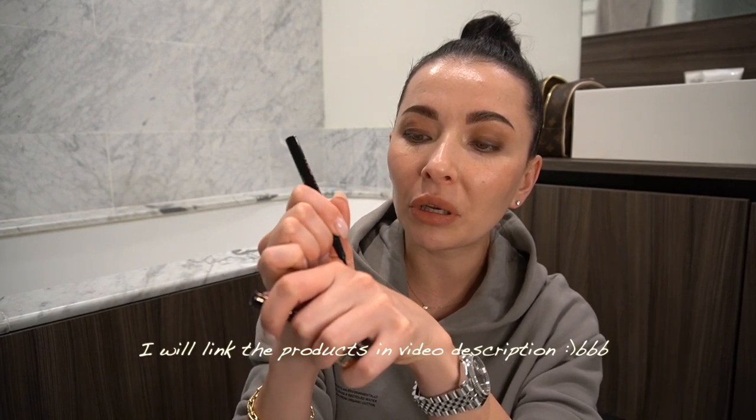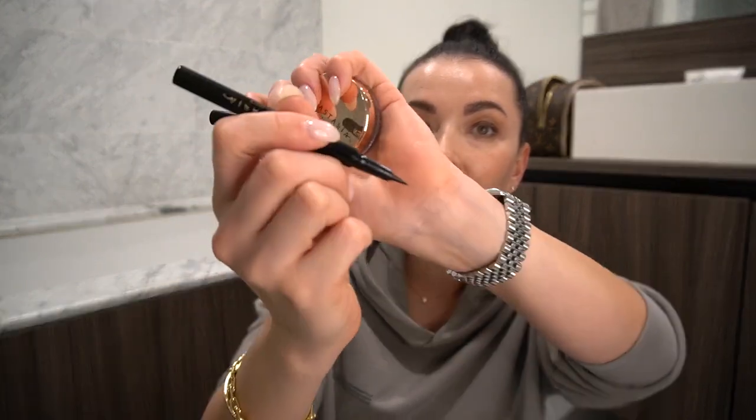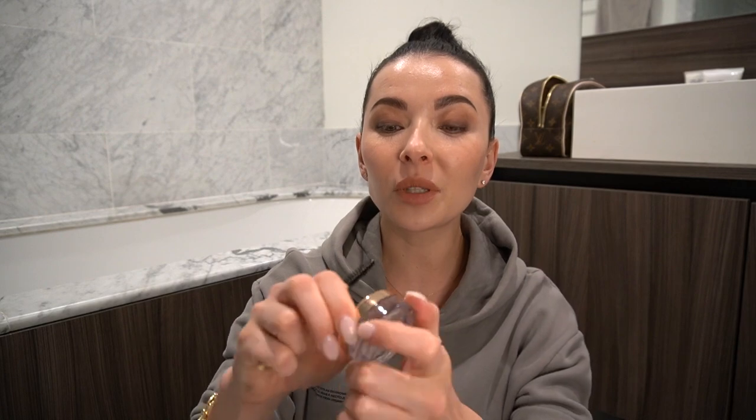After the powder, I use the pencil to create strokes. This pencil is also from Anastasia — it's the Ebony tone — and I use it to create strokes that look like natural hair. I used to use the MAC pencil, but this one is better: it stays better, the pigmentation is even, and it's easy to apply. The brush creates even pigmentation of the strokes. Once the eyebrows are created, I like to set them with the Anastasia gel using a little spoolie.